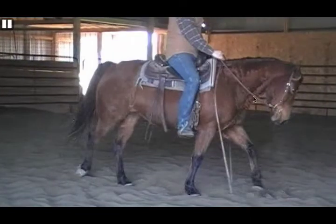Okay, good. So now he's got her in frame. When he left that spin, I would have liked to see him get her in frame right away. And halfway around the arena, he kind of realized he needed to collect her up and do that. And so now he's done this. That looks pretty good. I'd really like to see him work this mare in frame like this more.